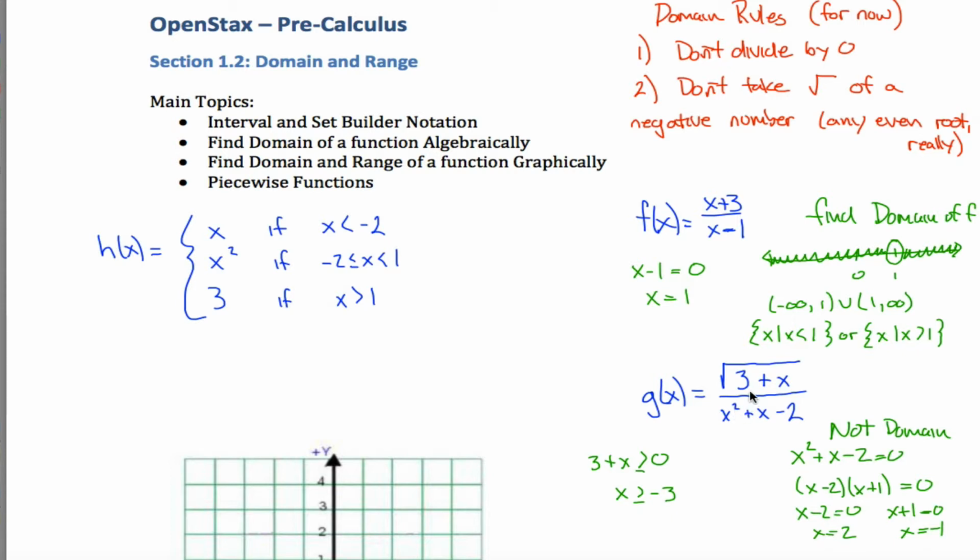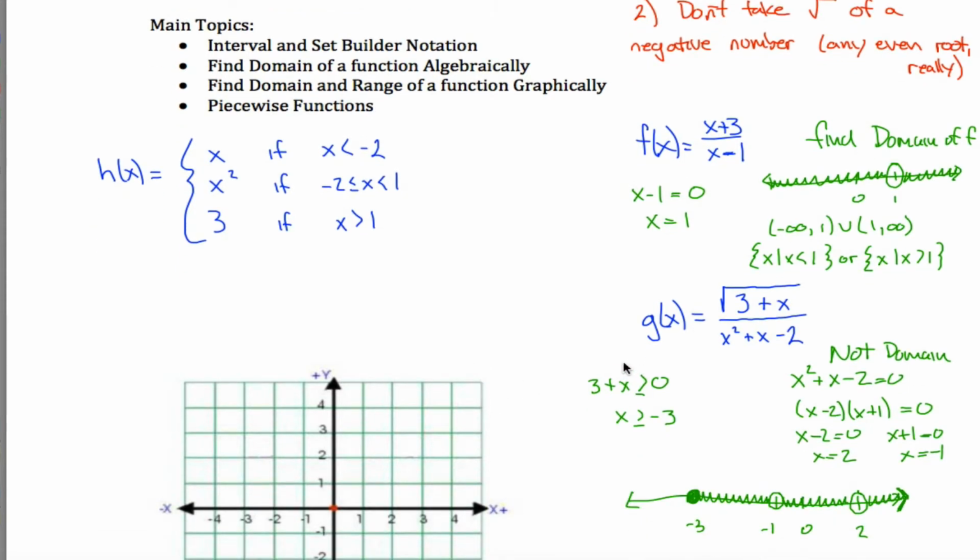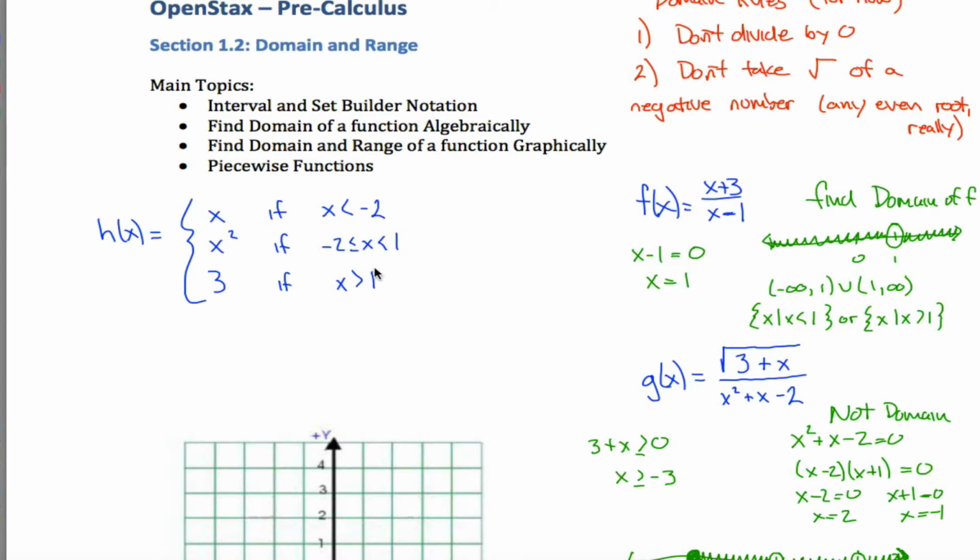So one of them, probably the main learning objective, is to figure out the domain of something like this and something like this. Apply these 2 domain rules. A second learning objective is what if you have the graph of a function? So I got to come up with the graph of a function. I'm going to kill 2 birds with 1 because it's supposed to be the fast summary. I'm going to graph this piecewise function, which is my final learning objective, and then use the graph of that to show you how you can figure out the domain and the range of a function if you have the graph. So a piecewise function.